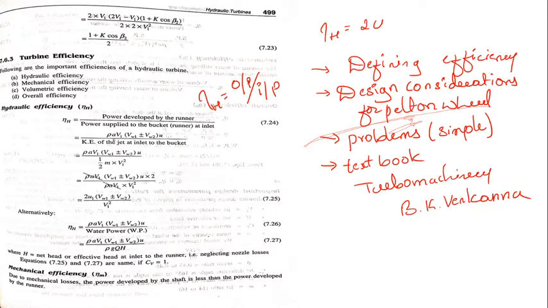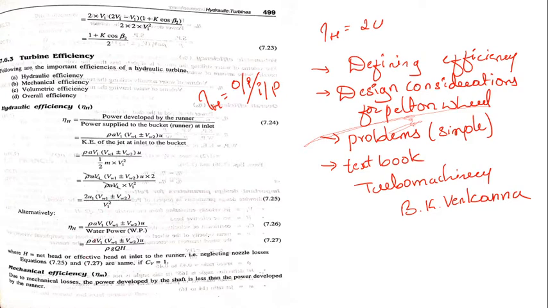That will be given by rho A V1 (VW1 plus VW2) into U. This is the power which we have already derived. So that derived power I'm substituting over here, and dividing by the kinetic energy, half m V1 square. If we divide it, this m can be written as rho A V1, and rho A V1 goes off. So the remaining thing is 2U(VW1 plus VW2) by V1 square.